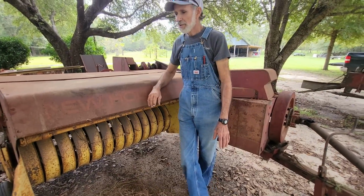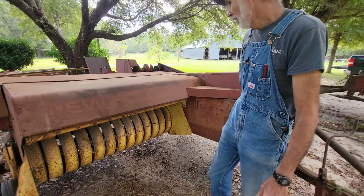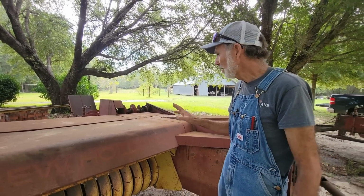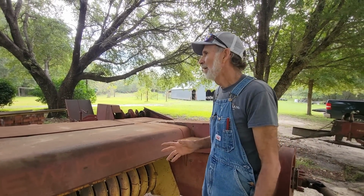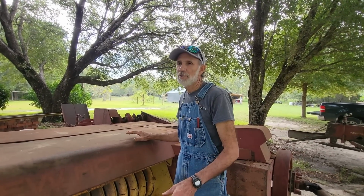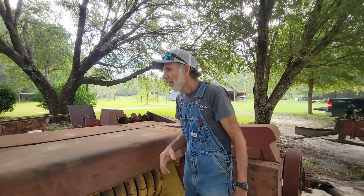Now, yes, it's an older baler, but we went to the gentleman's place originally to look at it. It's about a 40-minute drive from here, and it had been sitting in a barn for years. He was a guy who baled hay. He said, I bought new equipment, and there's nothing wrong with it. It's just been sitting in the barn because we upgraded to bigger and better equipment.